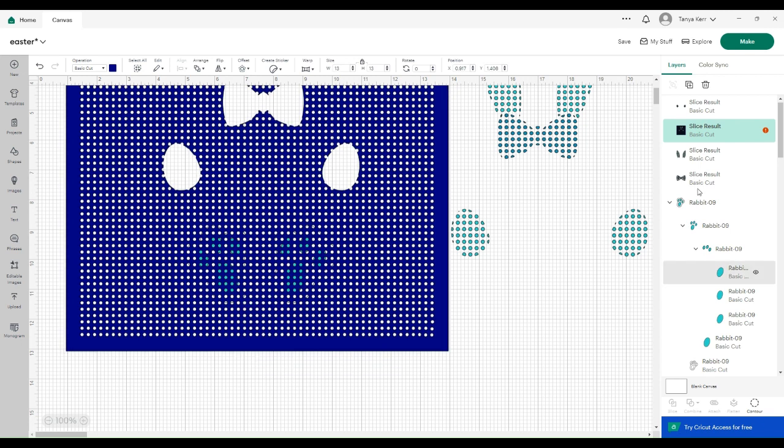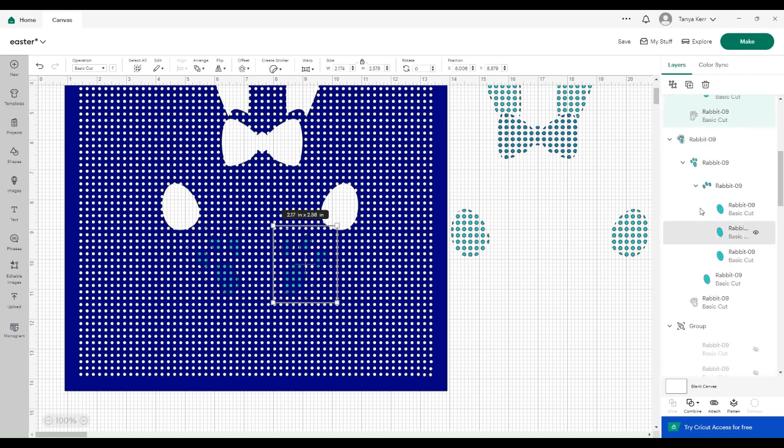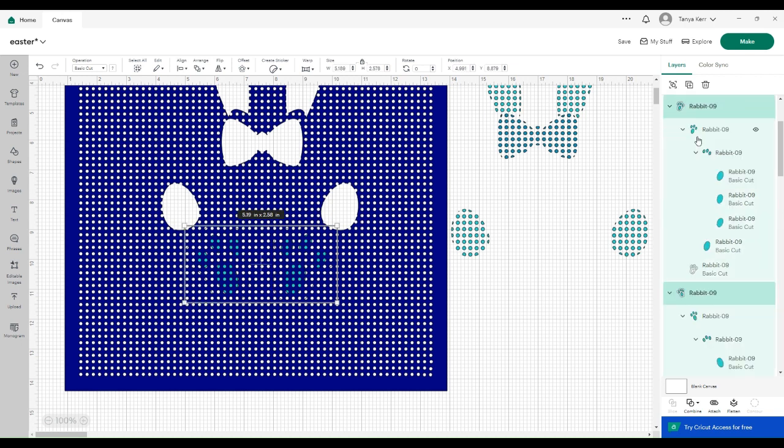And then we have the feet. So let's go ahead and select our feet on the panel. And we're going to weld them. This is going to be the easiest thing for us to do. I was planning to separate the green and the white, but Cricut Design Space is moving really, really slowly, and so I'm not going to bother to separate them.